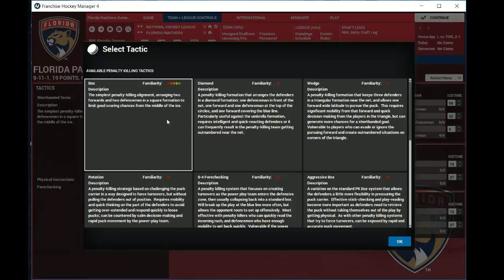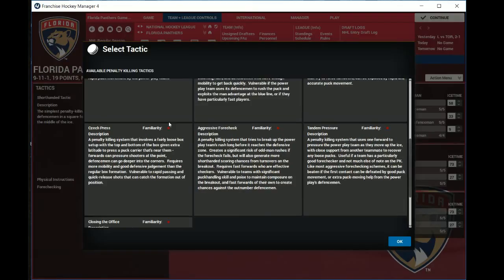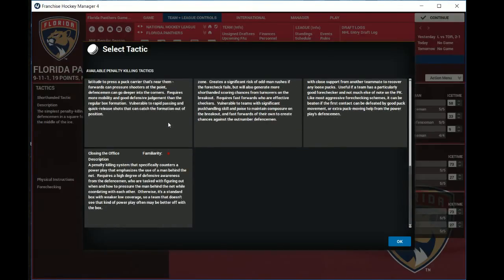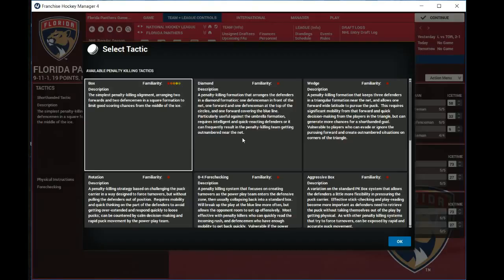All right, strategies. Penalty killing. Our penalty killing tactic is the box. What? I was just going to say, Ratcast had a question. Chad, is the USPHL in this game? It's not set up as a separate league. They're part of the generic US Junior B, Eastern Junior B, I think it is, league. Yeah. We don't go all the way down into individual Junior B level teams.